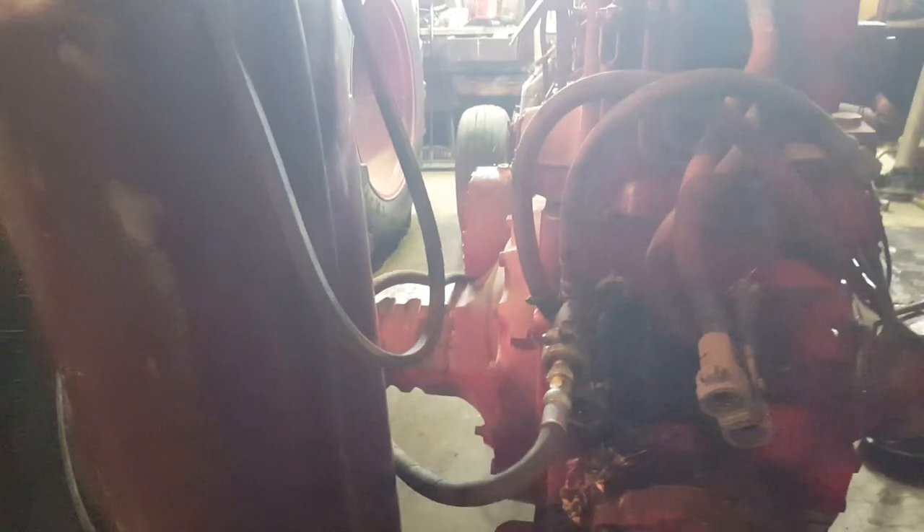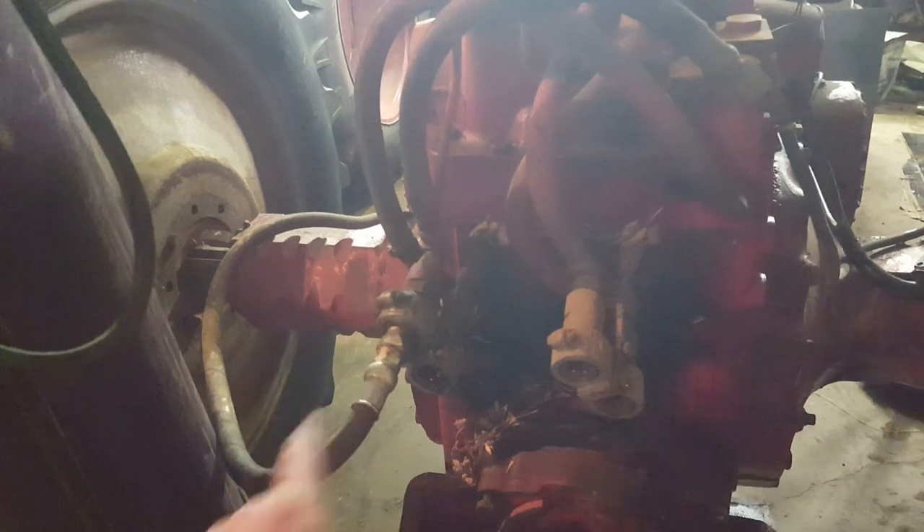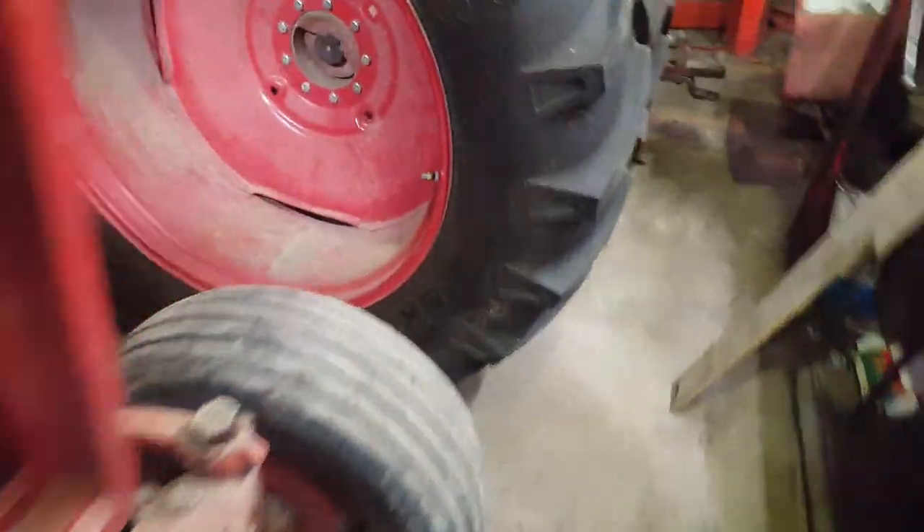In theory, what you're doing here is you're using your main hydraulic pump, which usually has hydraulic pressure, and you're going to use that pump to prime up your MCV pump. Start the tractor, engage whatever hydraulic to get oil to flow out of this hose. The oil is going to flow around and go into the bottom of that valve and prime up that pump. Sometimes it only takes a few seconds to get it primed up — you'll feel it in the steering wheel as soon as it does.